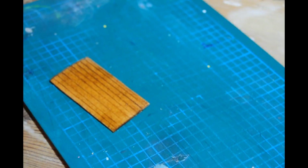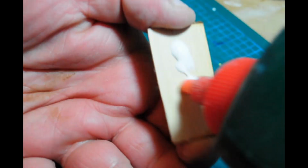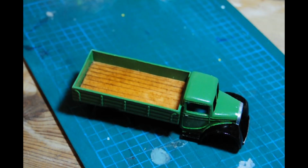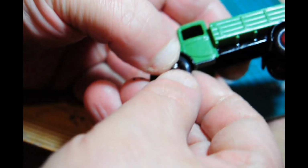I mean, you can even go a bit further to like make it look like an old bed and put staining on and random stains like stuff's been spilt in the bed. But here I tried wood glue first, which seemed a reasonable suggestion, PVA, and it's one of them that should have worked, but because it was thin wood and it had been stained, it actually swelled, curved up, so I took the glue off and ended up super gluing it later on.